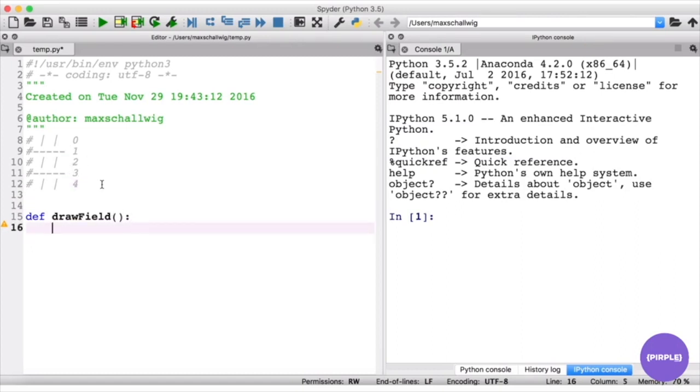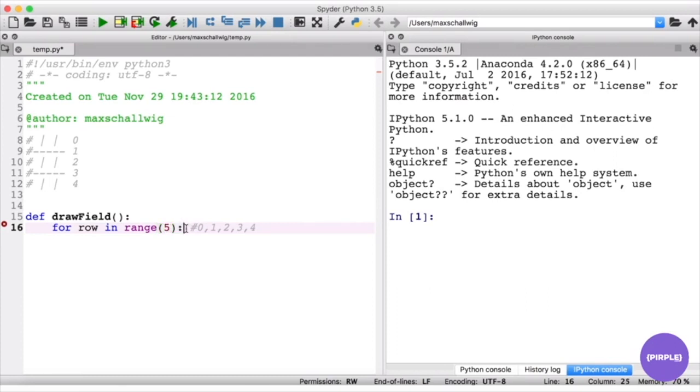So let's start off with our for loop. We want to create the rows, so we're going to use the temporary variable row, and we're going to go in the range up to but not including 5, so that we get 5 numbers. These numbers are going to be 0, 1, 2, 3, and 4, because we go in a range starting at 0, which we get by not putting a starting value, going up to but not including 5.